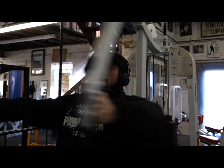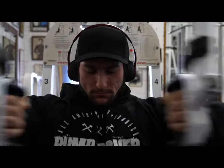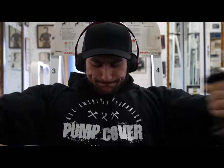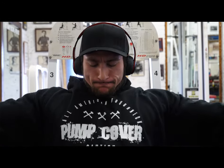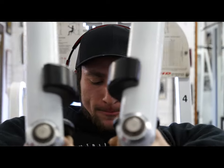Pec deck is the only thing where I don't do that, because there's such a harsh stretch on it. If you're really overloading it, then it can be pretty dangerous. Because you never want to put yourself in a position where you can tear something. If you're going 6 to 8 on something like a pec deck, you're really putting yourself in a tough position. Also, I'm using the full stack, so I don't really have an option, but, you know, usually that's how it goes.